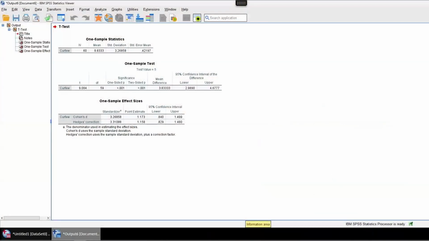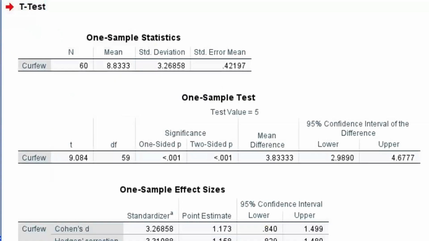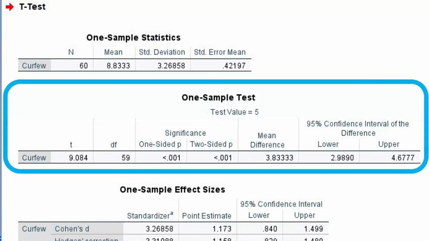All right, so you do your analysis with the grad student. You get those numbers, you pull it up. I apologize, I called it curfew when I was doing this yesterday. I've got to make more notes about what I called the analyses here. But regardless, let's go straight to the one sample t-test. Check your test value equals 5.